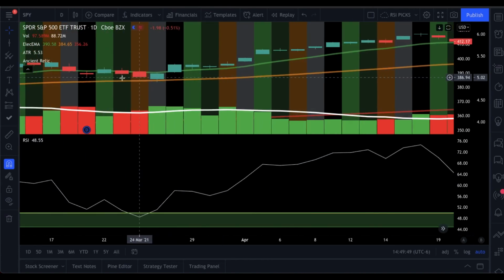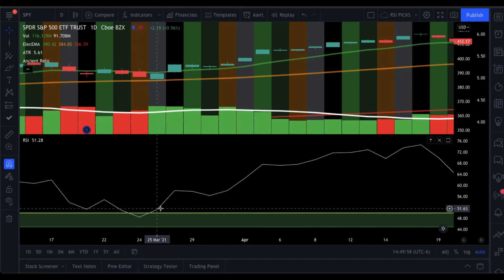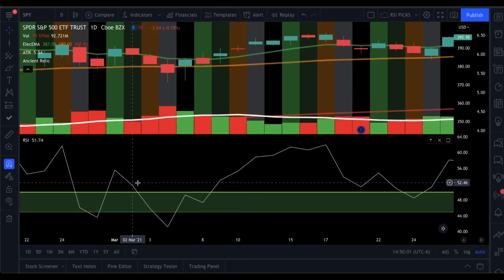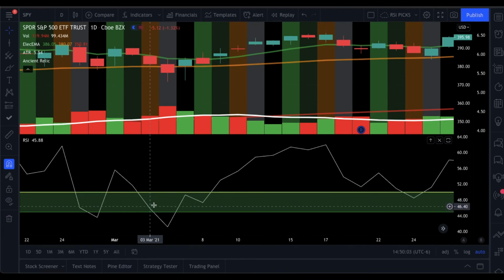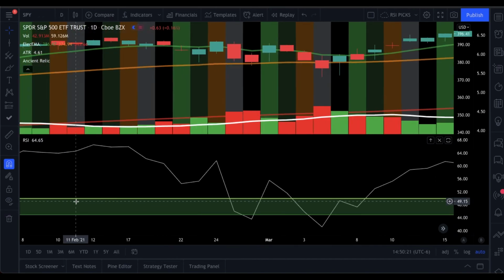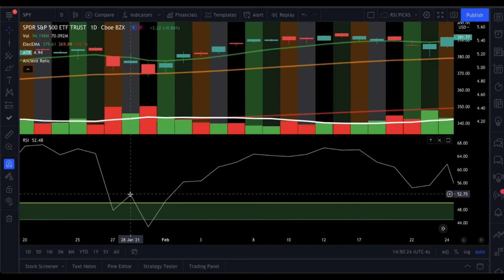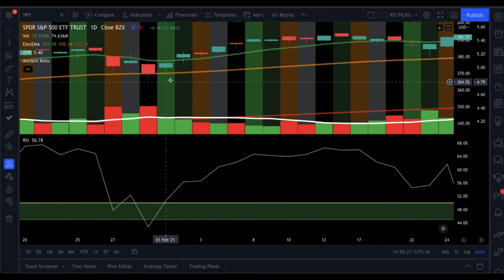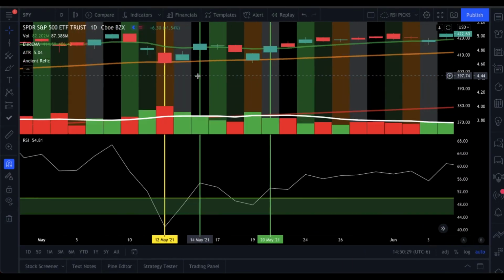I don't think I've got any more yellow lines. See this little dip here, you can have a little dip here and it goes up, but I find these just entering the zone, it's not as predictable as this big drop. Now look here, you have this big drop, but it stopped in the zone, and then carried on going down before it started going back up. So you're looking for one that doesn't stop in the zone. If it stops in the zone, it may go down the next day or it may go up. You're 50-50 in it. You're looking for the ones where boom, above it, below it, and then back up. So that's one setup to look at.